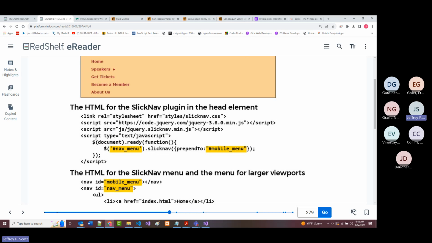I don't want to go into it in too much depth right now, but basically what they're saying is these lines say if we're using jQuery, bring in the Slick Nav menu. And if what we're using is a mobile device, use the Slick Nav. Otherwise, use the regular nav.